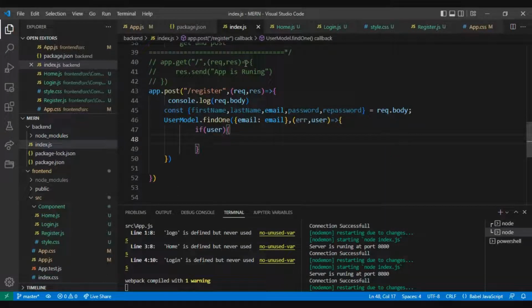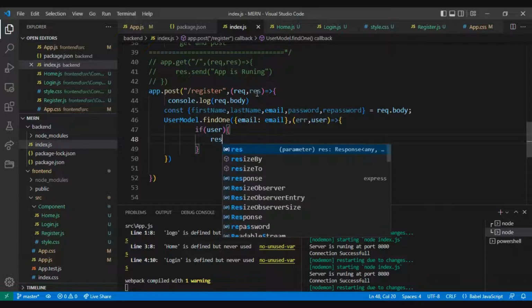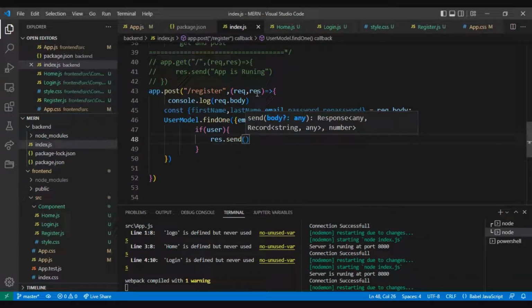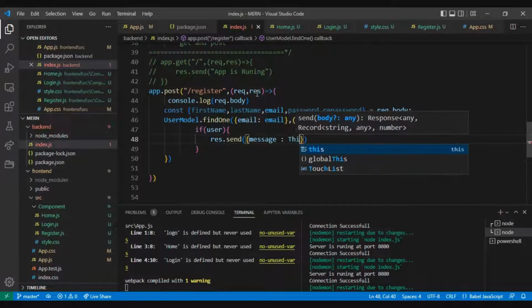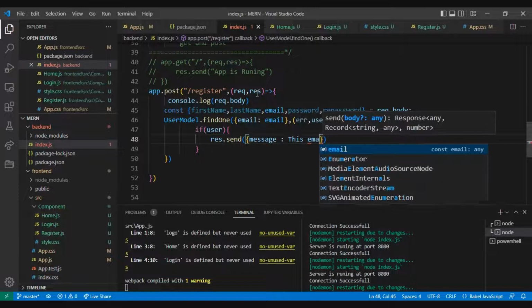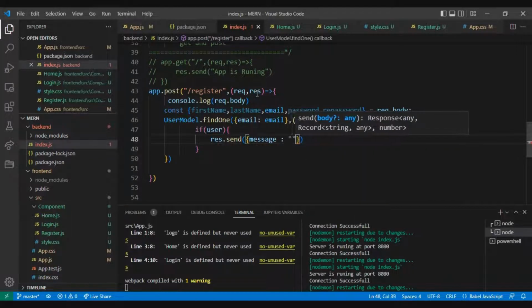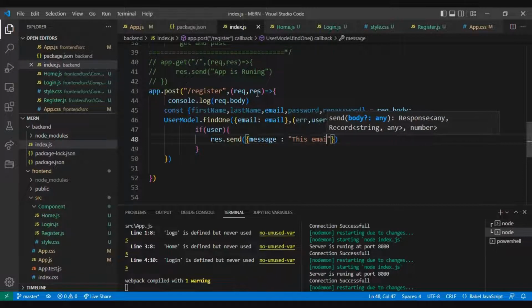We give the response, res.send, and we send the message. This we pass as a string: this email ID already registered.